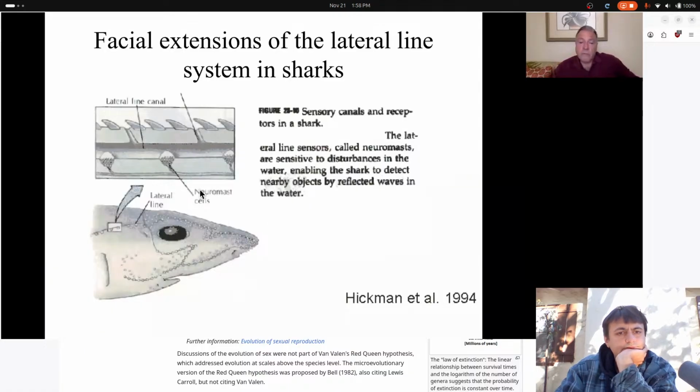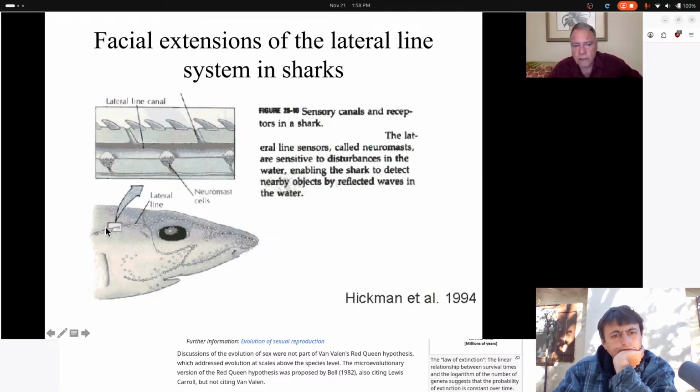Now, in sharks, it's even better developed. It's an analogous system. It seems to be very similar, but yet embryologically derived differently. So how do you get the exact same system independently? It's like amazing stuff. But sharks don't have scales. So their canal is running under their skin, but with pores coming out to the surface, but still, again, these neuromasts arranged in the lateral line.